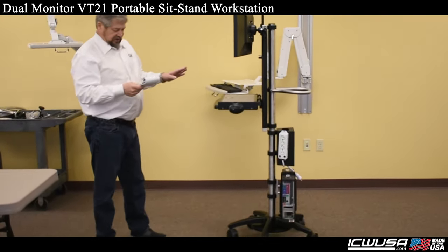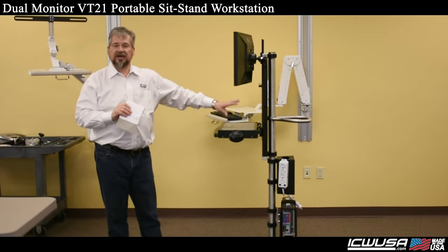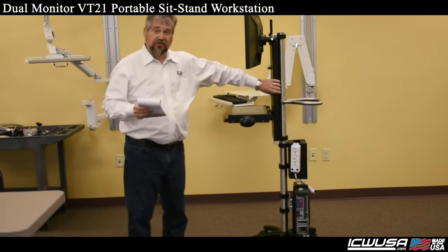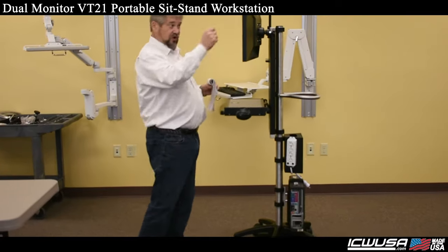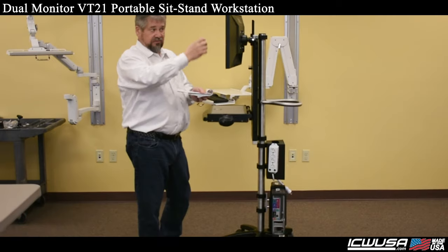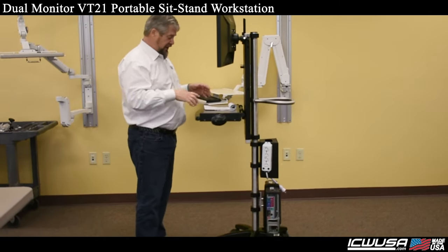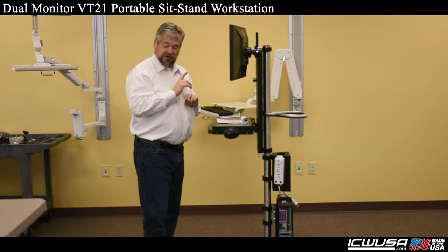Let's see, what else can I tell you? Okay, I think that's pretty much that. Now, there are options. We can add other items. We can put a basket on here. I can change the color if you want a white as opposed to black. We can do scanner mounts. So if you've got scanners, we can do either with the base and mount the wireless, or we can do wired scanner mounts. We can mount a tablet mount on here. We can mount hooks, we can mount an extra tray, we can change the length of the pole.